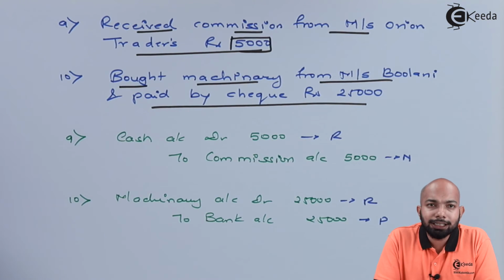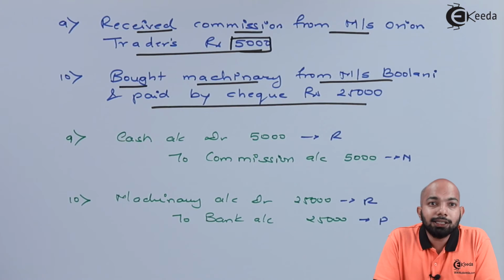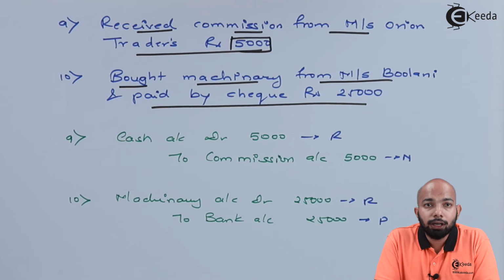So we assume that it is cash. Debit what comes in, cash account to commission account, because as I've mentioned, there is a nominal account in here, because it is an income that we are achieving. Hence, the income account will be on the credit side as per the nominal account rule. The nominal account rule states: debit all expenses and losses, credit all incomes and gains. That's the reason this specific entry will be cash account debit to commission account with the amount that has been mentioned in the question.